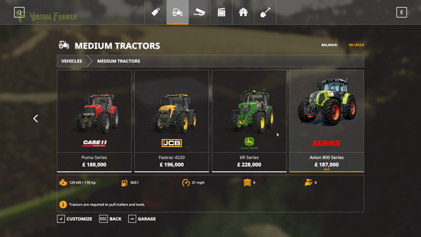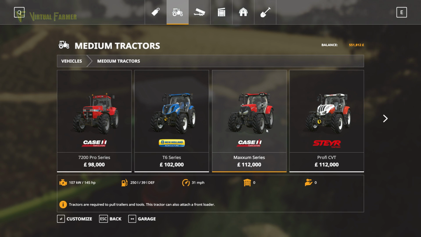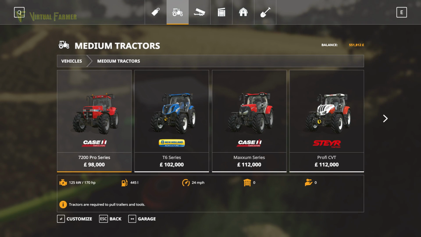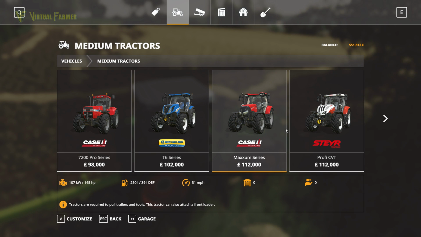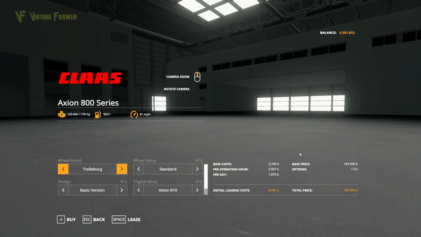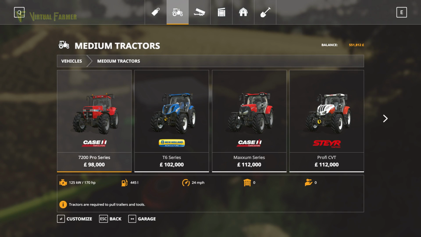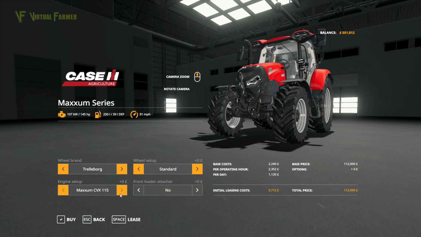Now, what I'm thinking is, the two I want to get: I want to get an 800 series Axion, and I think we're probably going to get a Case Maxxum as well, because it's not an overly expensive one. It's not much more expensive than the Pro. But I'm kind of going, well, actually, no, the price of this is so much that this needs to be our top tractor. So yeah, we are going to go with one of these, with a Case Maxxum. We're going to go with 155 at 117.